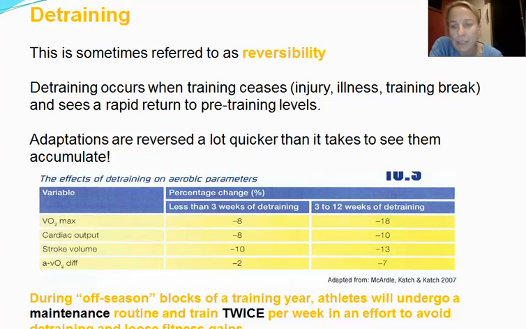And this is the last one. This is detraining. Another word for detraining is reversibility. This is simply when you stop training, you lose those gains that you've made. So when that left ventricle gets bigger from all your aerobic training, if you stop training, it will get smaller. It often takes weeks to go down.